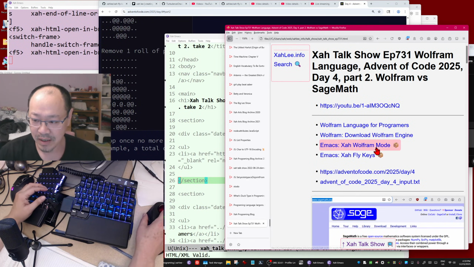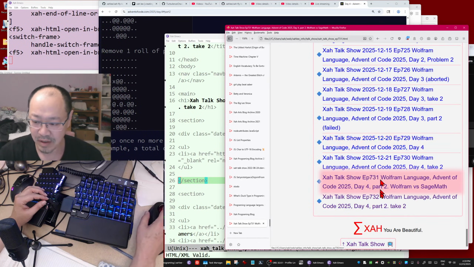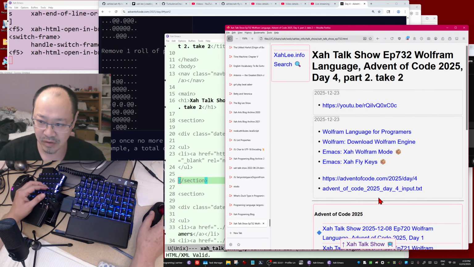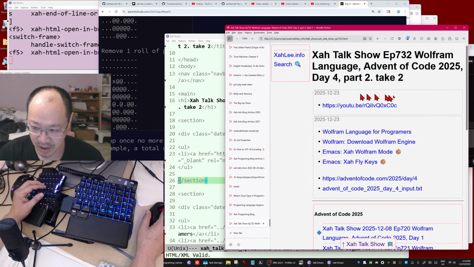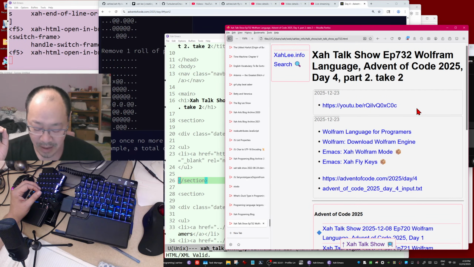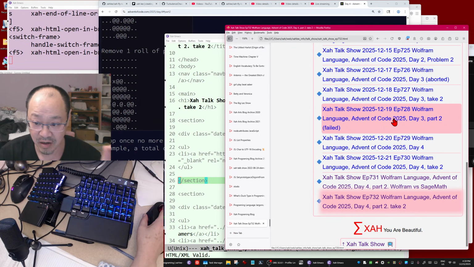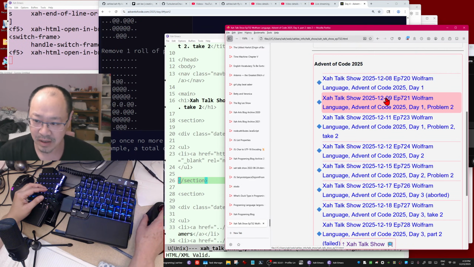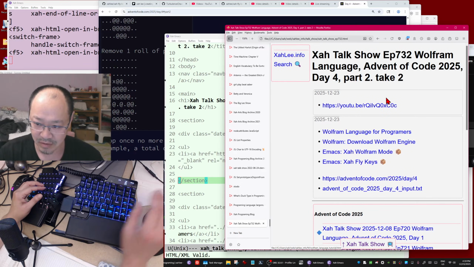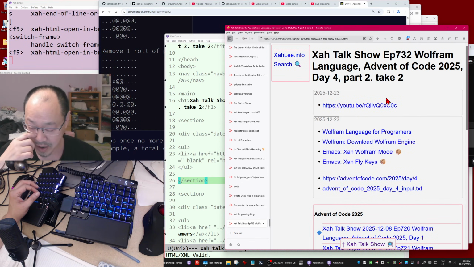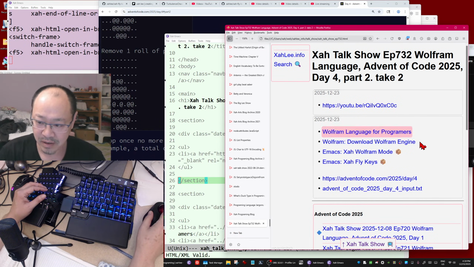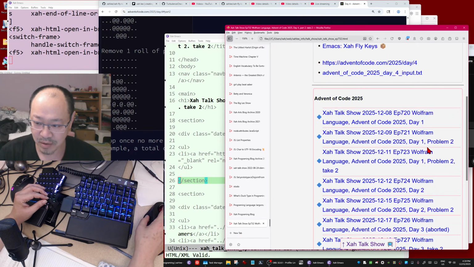And so today we're going to continue this Advent of Code 2025, Day 4, Part 2. I'm going to try just to code it. In previous weeks, I talk a lot. I talk as I code and I give analysis or opinions about different things. Today, let's try something different. I'll just try to code it without much talking, but I'm going to explain what the problem is first.